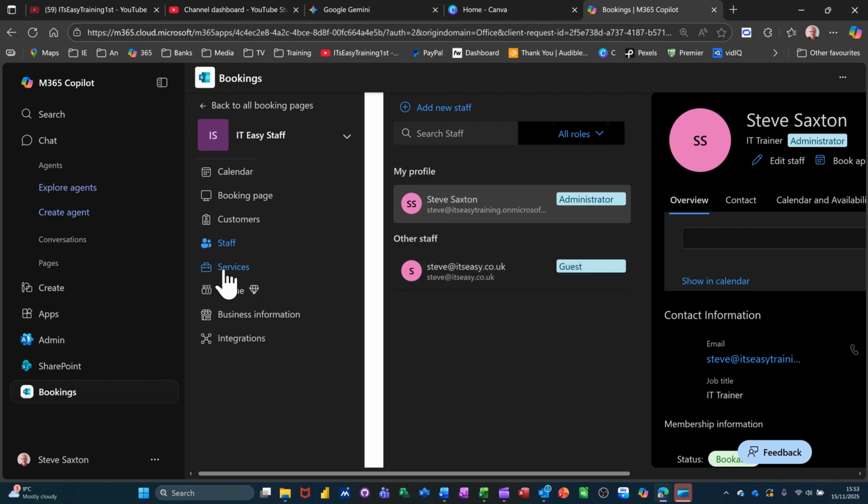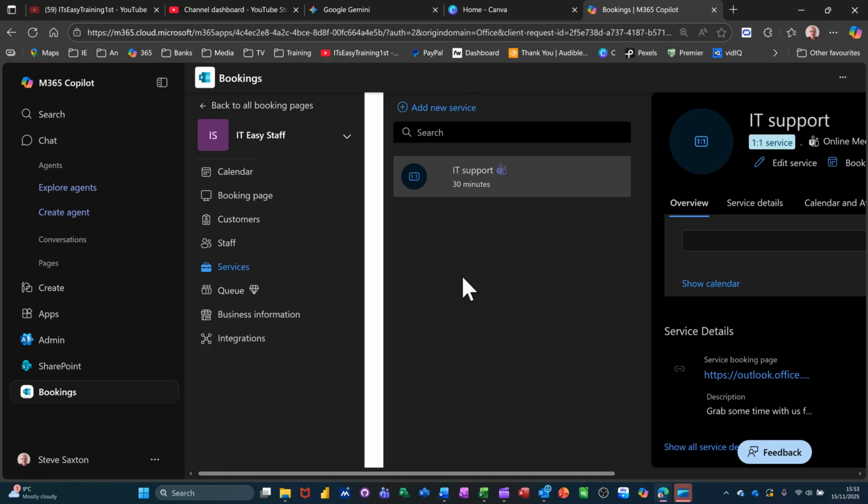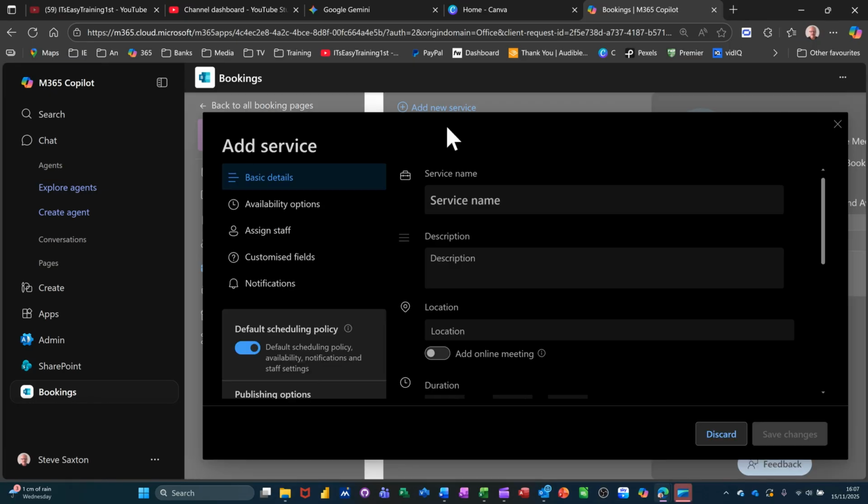And then what you have to do is create services for people to book. So at the moment, the default is a 30-minute meeting. So what I want to do now is create my own service. So add service at the top there, and I'll call this Excel level 1. You can give it a description, so I'll just call it Introduction to Excel. You've got a location there if you want to do that. You can add an online meeting, which I do. You can tick this if you want to send an anonymous email, but I'm not going to do that.